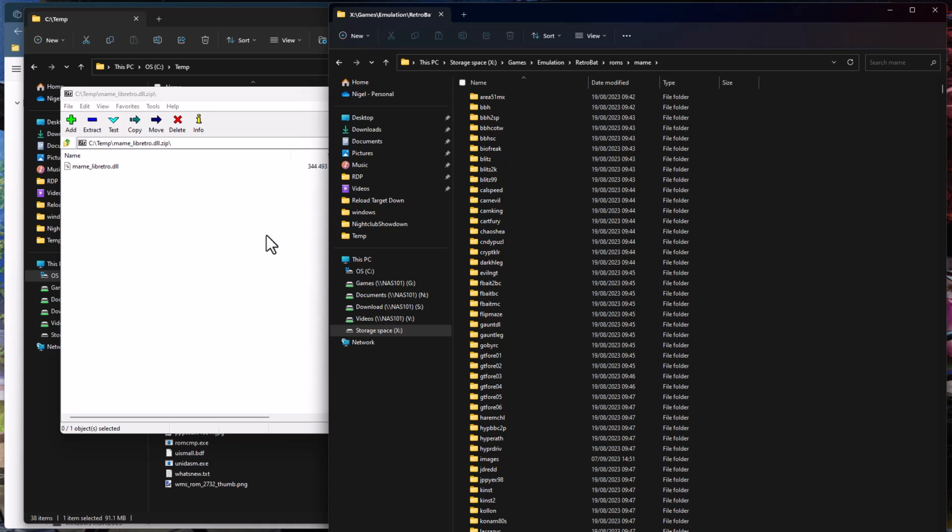Or you can do it per game, so you might have the default as RetroArch, but there might be a couple of games that don't work properly for whatever reason. RetroArch can work better in standalone version of MAME, so you can go into their settings in RetroBat and say, for this game, use standalone MAME. But then you know it's still version 258, so it should work fine because the emulator matches the ROM set version. So hopefully that all makes sense.